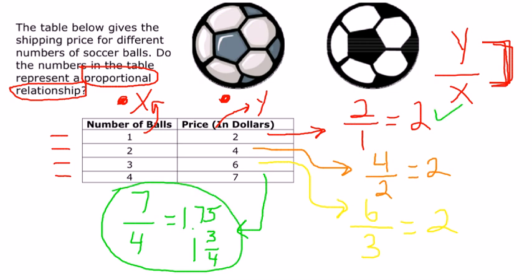But what does this mean, right? I had a two over here, another two here, another two here. So all three of these were the same. But all of a sudden, when we get or when we order or we buy four of these soccer balls, our shipping costs actually goes down. So, is this proportional? Absolutely not. So, we would write no, not proportional. Why is it not proportional? Well, because our last fellow right here, this is our table buster, we'll call it. It does not fit with everything else.